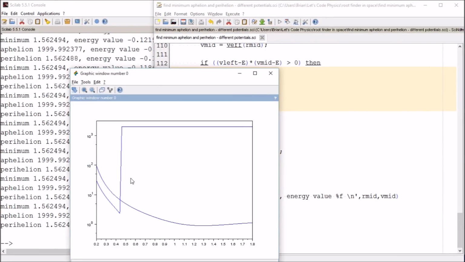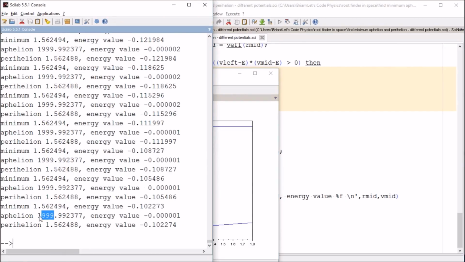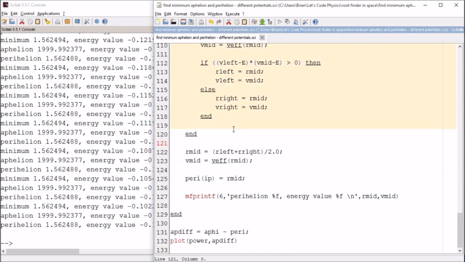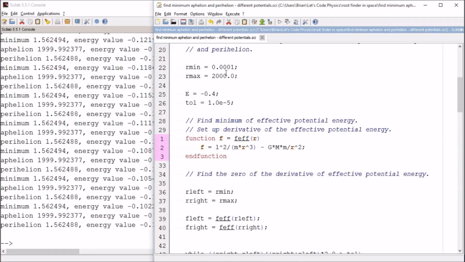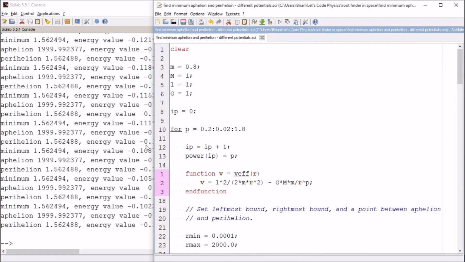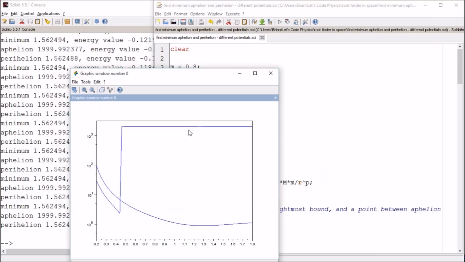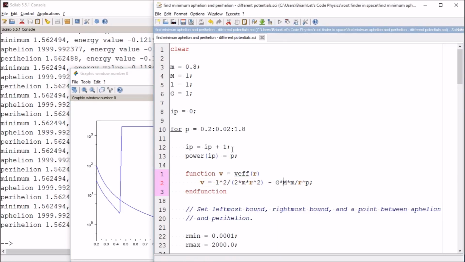Oh, so this one we ran into a little bit of a problem. The aphelion drastically changed. So this is now butting up against that 2000 that we have for our leftmost R value. So apparently I needed to graph first. So changing the mass of the thing that orbits does have a drastic change on this. So it's headed nicely down this way.